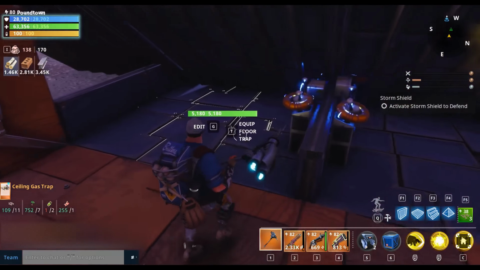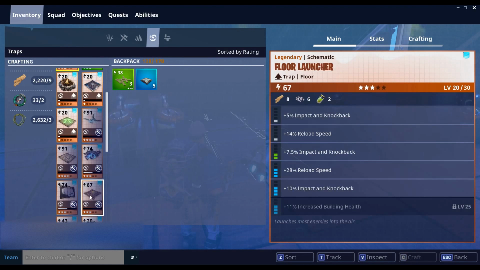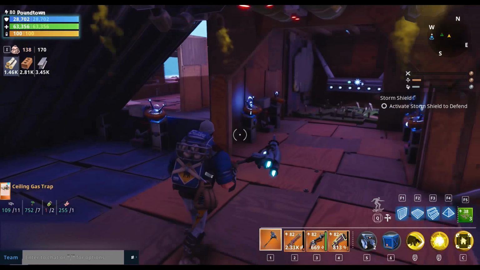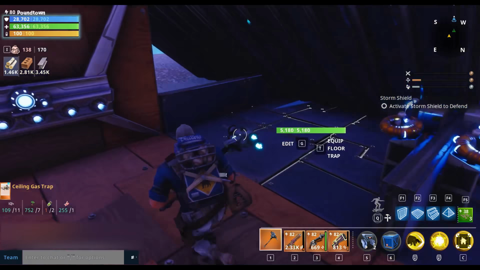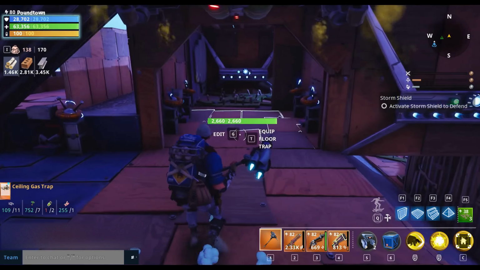We don't have the floor launchers here. I don't know if I have the resources right now to create. Nope. I'm low on this fine grain mineral powder. So I'm trying not to put more traps down because I want to level all of them up to 4 stars. So I don't want to go farm a bunch of 3-star materials and then just destroy them and put down 4-star traps on top of it.